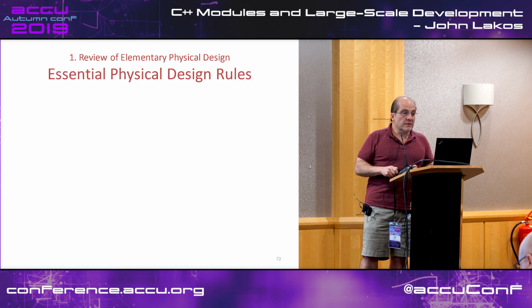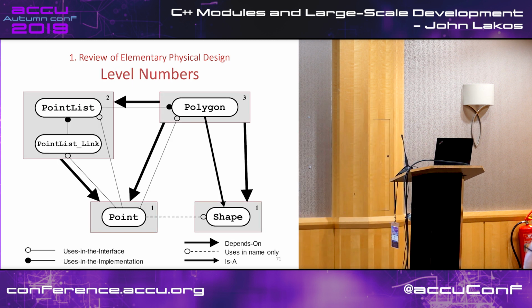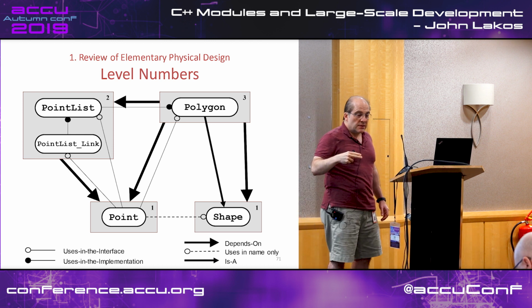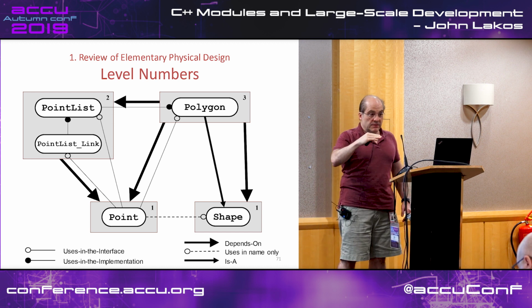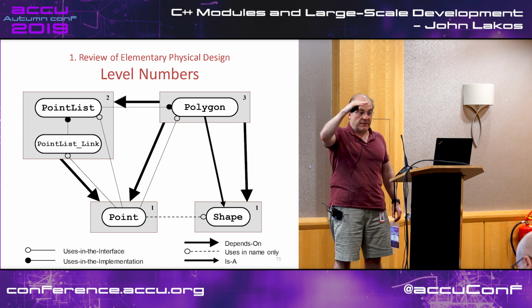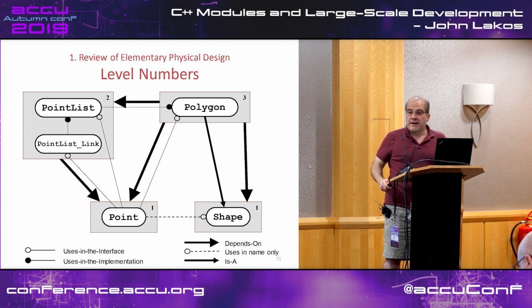Okay, so, sure. Where you determined the numbers 1, 1, 2, and 3. How did you get to number 3? The 3 depends on something at level 1, something at level 1, and something at level 2. So it's going to be one higher than the highest thing upon which it depends. So it had nothing to do with summing up? There's no summing, no. Levels, literally levels, right? Things at level 3 are allowed to depend on things at level 2 and below. But everything at level 3 is independent of everything else at level 3. Thanks for asking. Everybody good with this? This is kind of super fundamental and important.